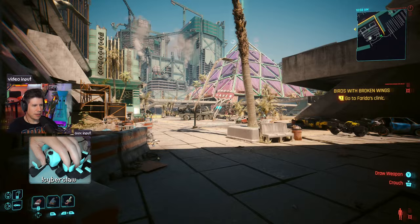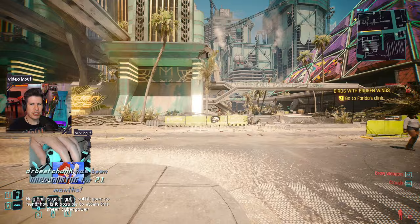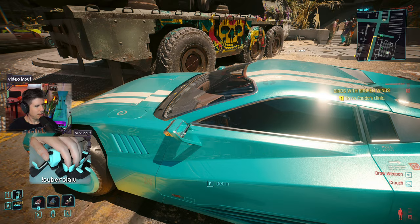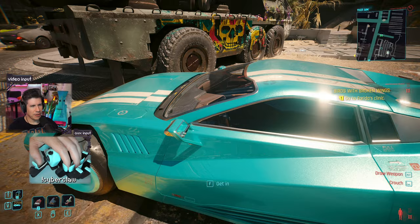Hey, Dr. Beef Chunk. Thanks for the sub. Your guy's outfit goes so hard. How is it possible to attain sheer cyber power? All you gotta do is use the transmog, it's actually super useful. I really like the way this game does it. If it ever touches your inventory, it's available to transmog, no matter what you do after.